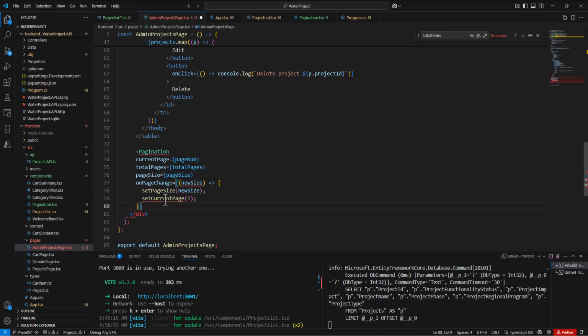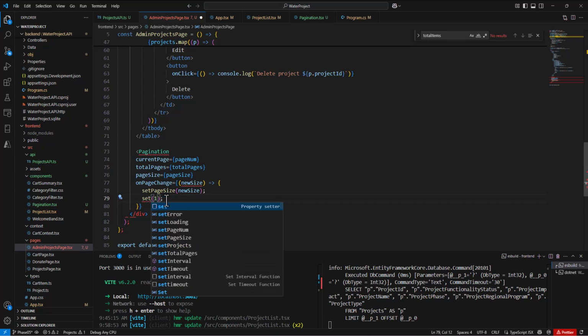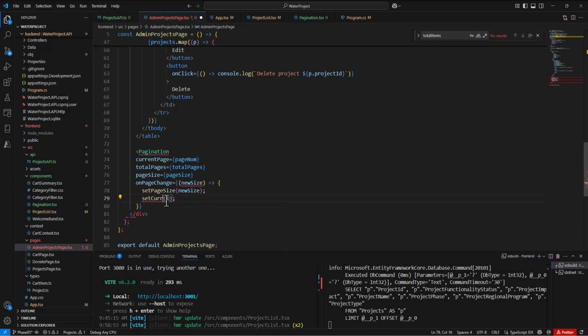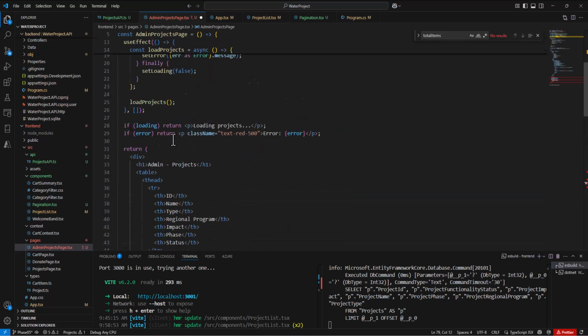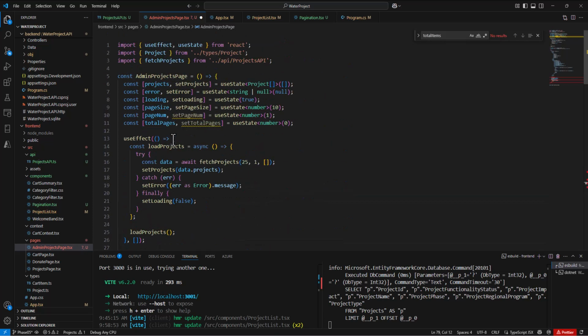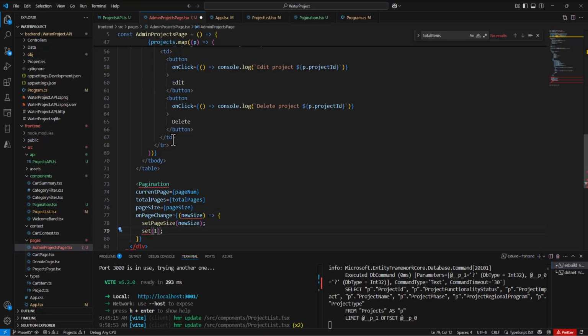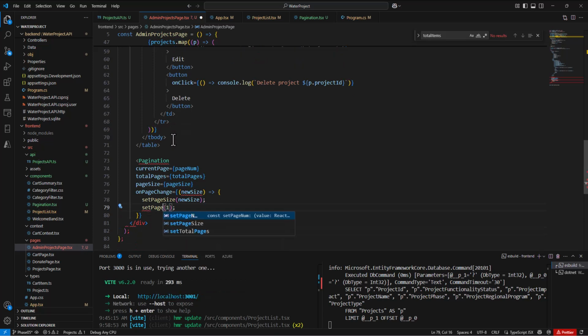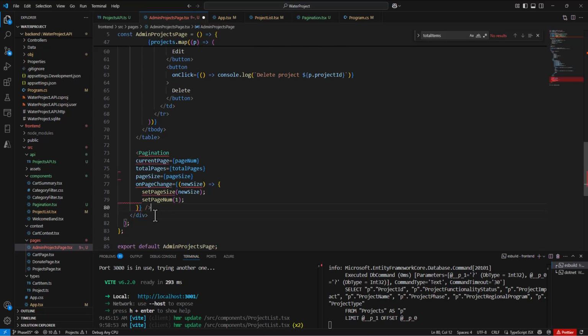Okay, so set, is it not called current page? Set page num to 1. And then we need our closing tag for the pagination.